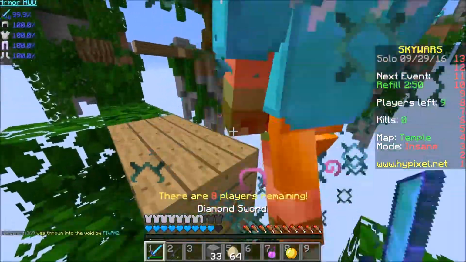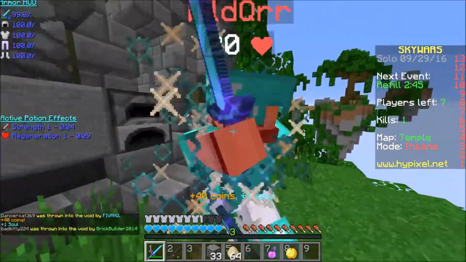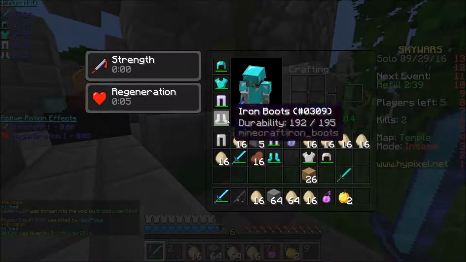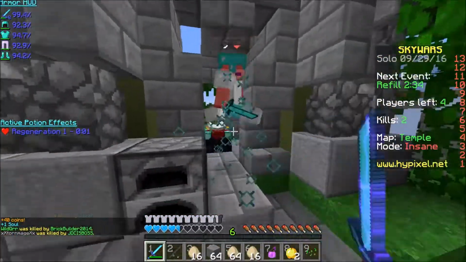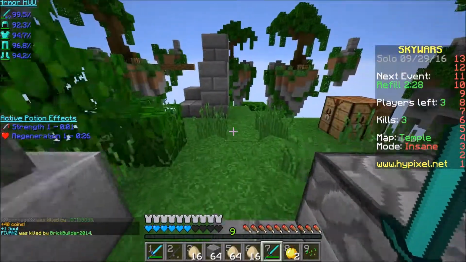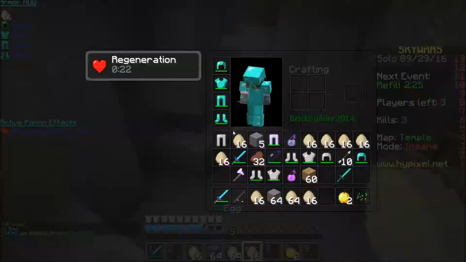Although, you know, that's a bit unfortunate. All mid gear is just tossed down to the void. But when I have my strength and I kill you, I'll take this diamond gear. So pretty good gear, you know. Come on. And goodbye to you. I'll put that on. Boom. There we go. We got full diamond gear, which isn't as great as the mid prot gear.